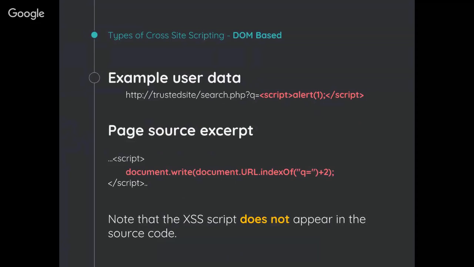And last but not least, there's one last type, called DOM-based cross-site scripting. For web developers, in this case, you have the payload somewhere in there, but it never gets used in the page's source. Somewhere in the page's source, it grabs the payload and constructs a page DOM element from it. You don't see it in the source page, but somehow it still gets used in the page. We will show that in a demo very soon.